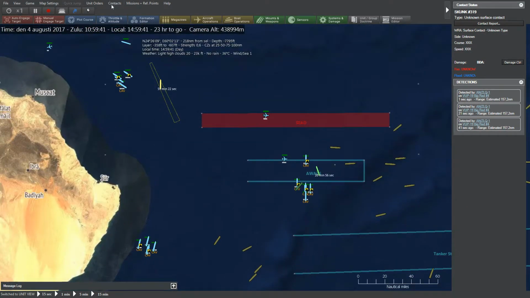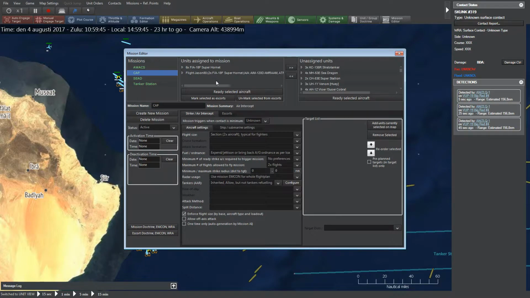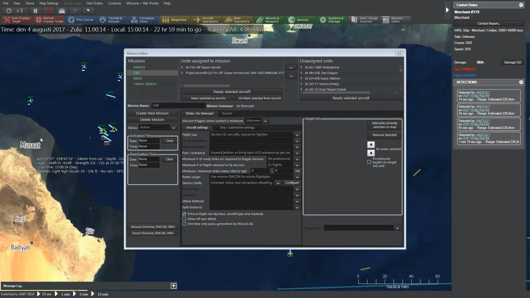Meanwhile, I really need to sort out this mission. So these are assigned. Air intercept. Getting a couple of new... No, it's the UAV picking up some new targets. I changed its course to go closer to the coast and avoid the enemy fighters. So that's probably why it's picking up some new surface contacts.